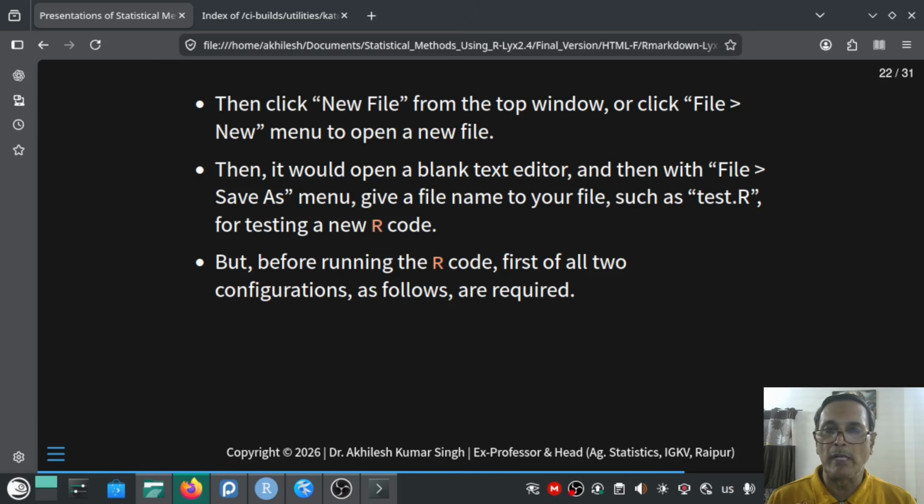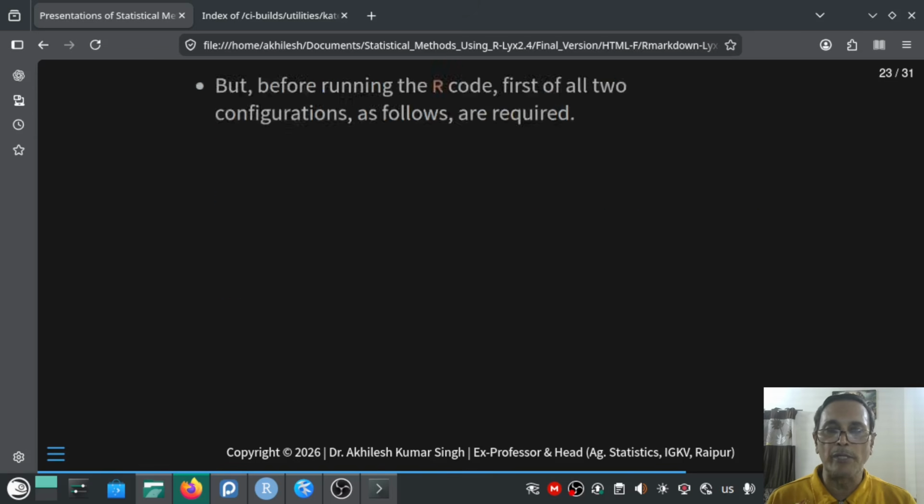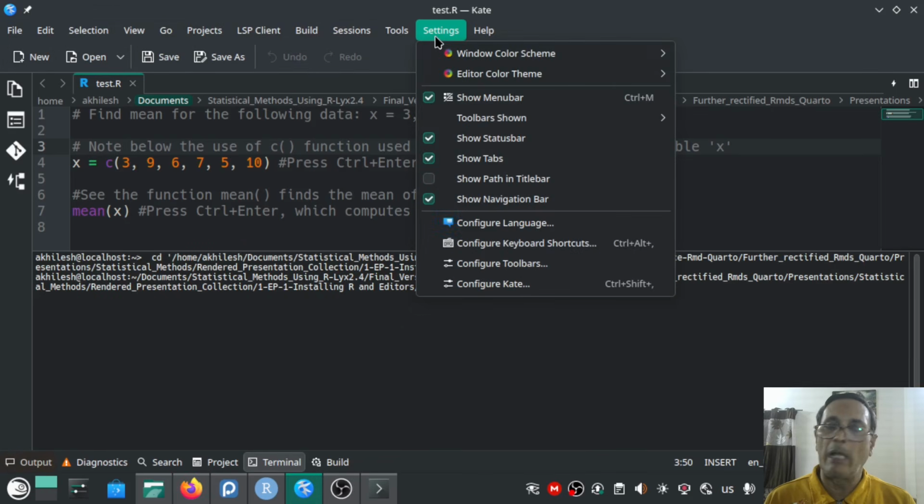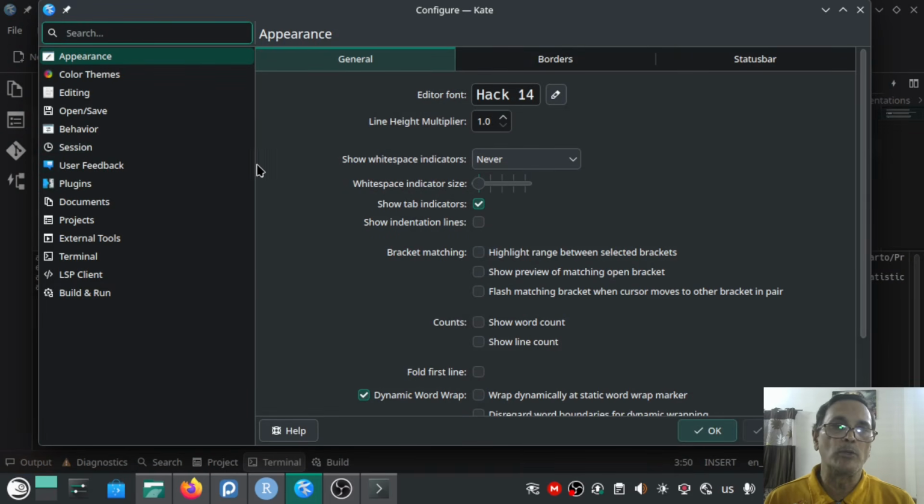But before running the R code, two configurations are important. The first one is to go to Settings and Configure Kate. I have already configured it, but I am telling you. For this, the Configure Kate window is opened.